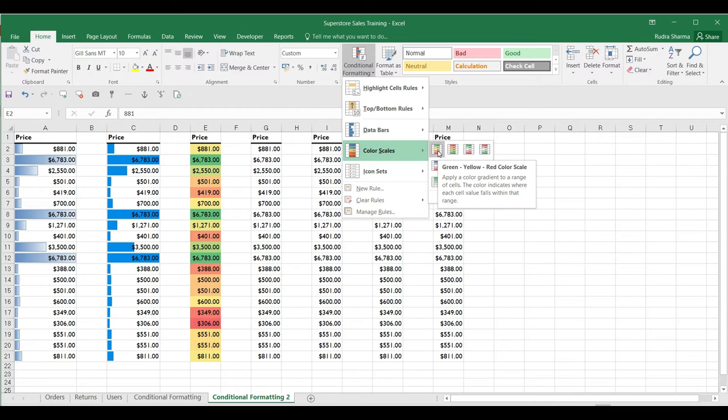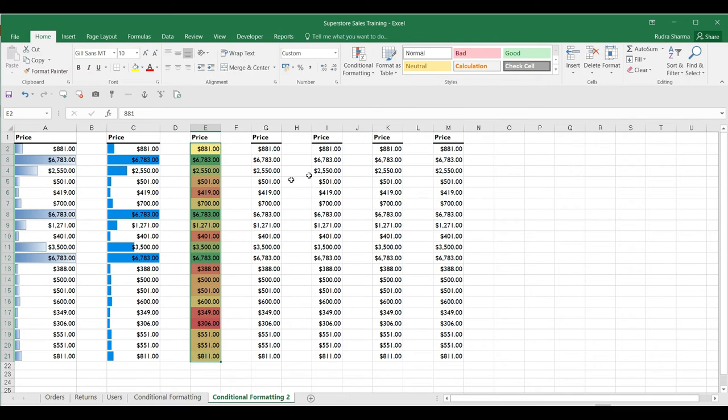Say for example, if it is profit, then higher numbers can be in green, and if it is loss, then your higher number is obviously not good, so you have to highlight that in red. So for me, the higher numbers are good, so I'm going for the first one. If not, you can reverse it from here. The very next one is the opposite of the first one.